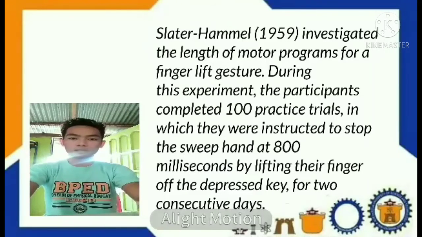Slater-Hammel, 1959-60, investigated the length of motor programs for a finger lift gesture. During this experiment, the participants completed 100 practice trials in which they were instructed to stop the sweep hand at 800 milliseconds by lifting their finger off the depressed key for 2 consecutive days.